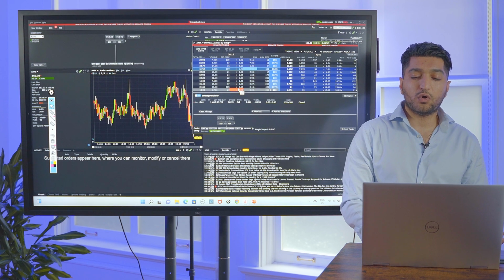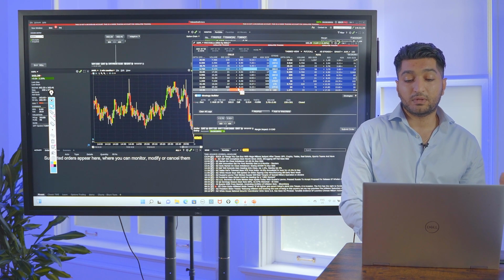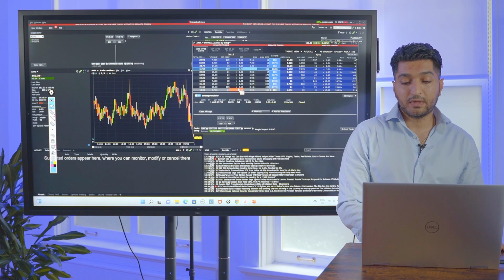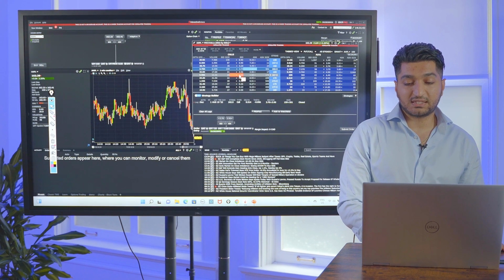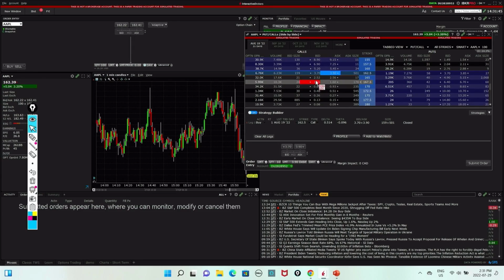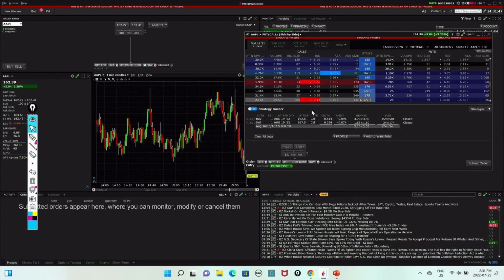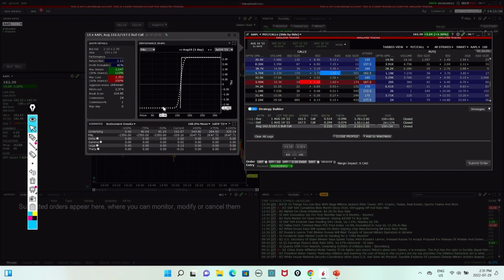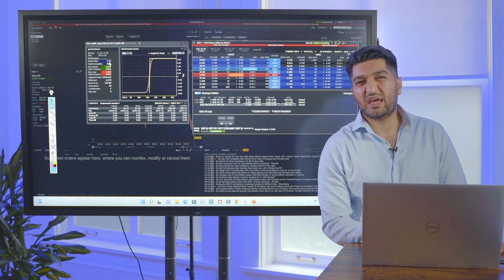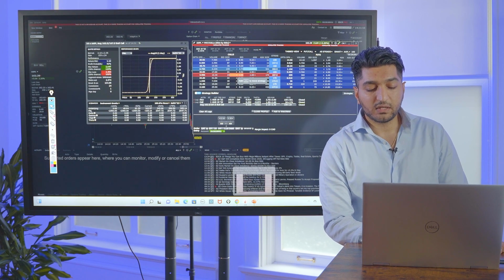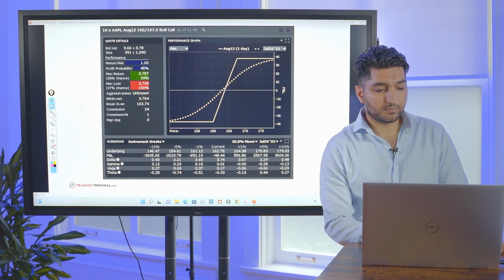The further you go, the higher your risk to reward, but the more expensive it's also going to get. The smaller you go, so let's say you're expecting a move to 167.50, the cheaper the contract is going to be, and the higher the probability. Now it's 41%, but your risk to reward is going to be minimum, so now it's only at 1. So there is a little bit of a trade-off in this trade.